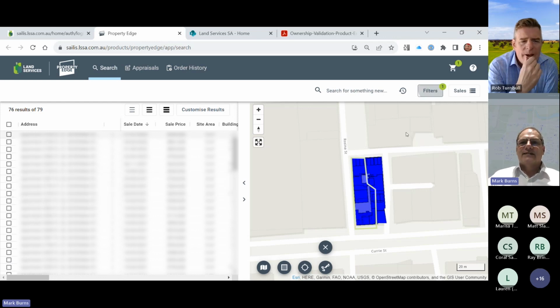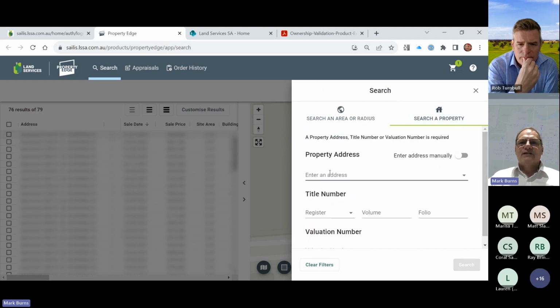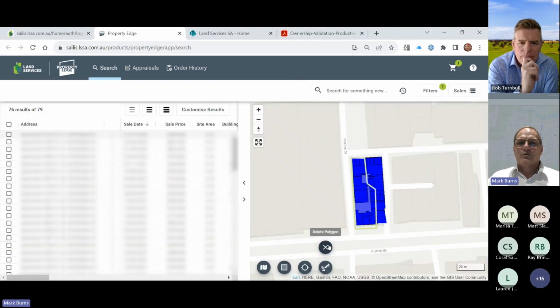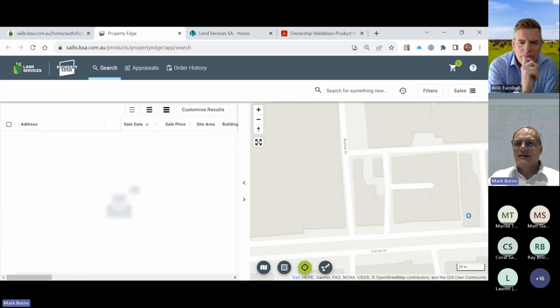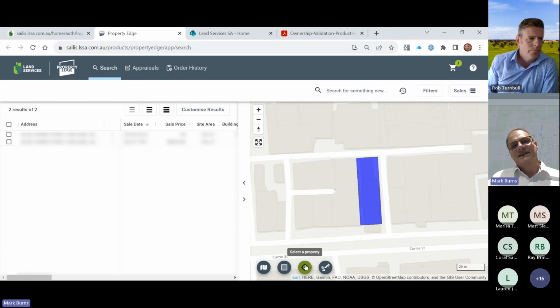The other way you can do that is, as I search for a property, if you don't have the address, or the address you have and you put in isn't showing up and it's not the one that we have as a gazetted address, you can also put in the CT, or you can also search by a valuation number. So there's a few ways to do that. And indeed, if I go back, none of those were actually the ones that I was after. I was actually after that one there. I can just do that and it'll pick up that particular property. So there's a myriad of ways we can find a property when we don't know the physical address itself, or the address we've been given is what the owner believes it to be, but it's not the gazetted address.